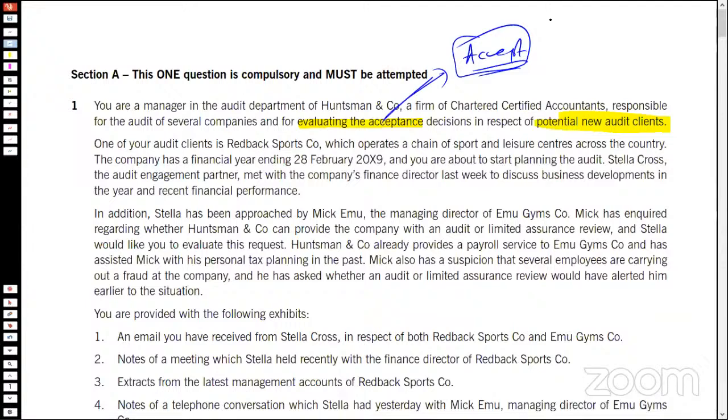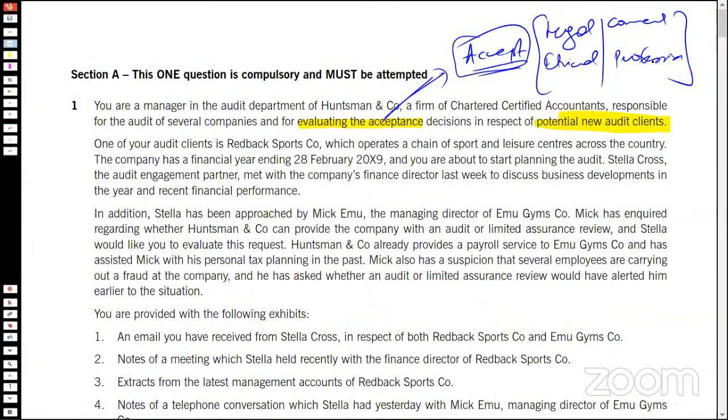No, you have to make sure that you look for the multiple aspects, which are the legal, the ethical, the commercial, and the professional aspects that you have to look after whenever you go for accepting a client. Now, what exactly are those legal, ethical, commercial, professional aspects? We are going to discuss them later on.